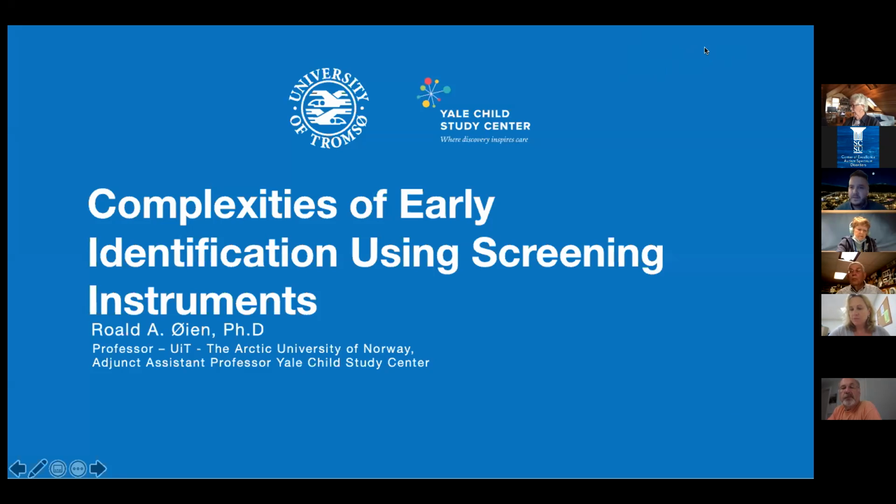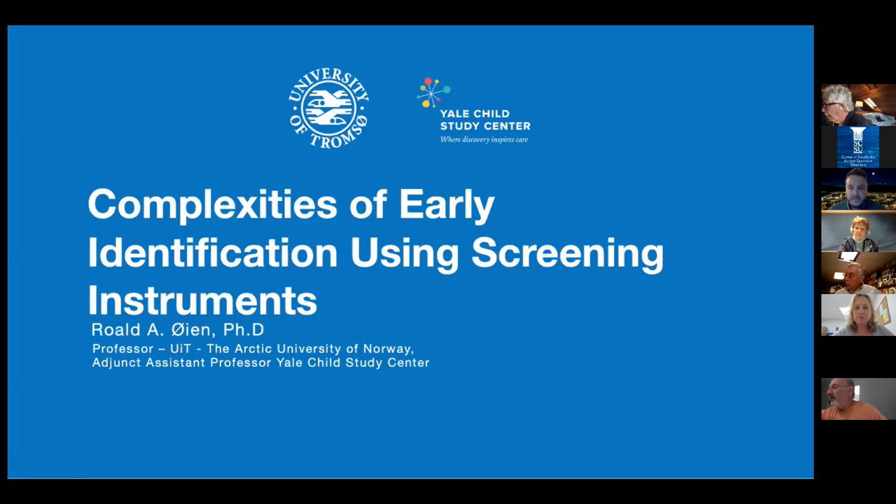Thank you, Fred. And hi, everybody. So my name is, it's difficult to say in English, Roald again, which is the Norwegian pronunciation of it. I'm a professor at UiT in Tromsø, Norway. Tromsø you can see behind me as my virtual background. It's the most northern university in the world. We're more north than Anchorage, at 69 degrees north, so it's almost the North Pole.